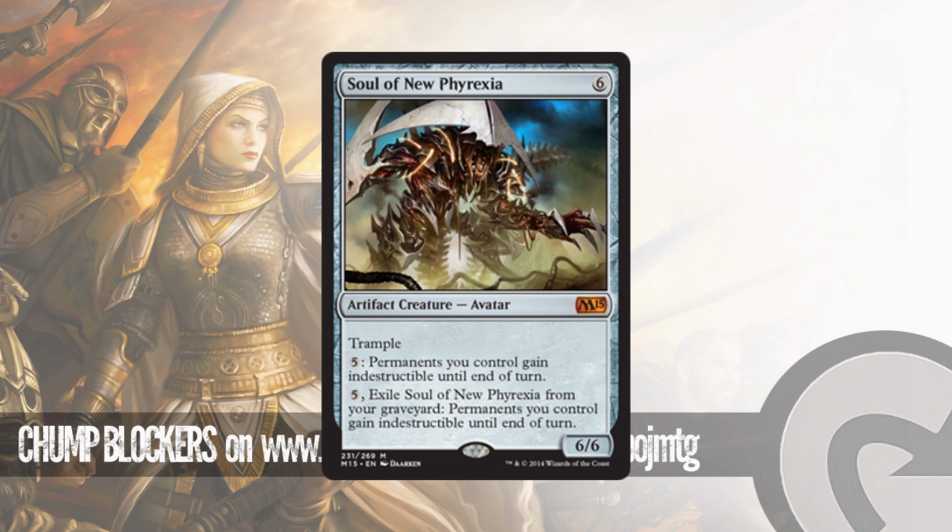I know Ravnica, I can fly over. Well, screw you. My entire team's indestructible. Try and block this without everything you have dying and me getting through for everything. This is probably the best mythic we've seen so far. It's an absolute limited all-star. Take nothing away from it.